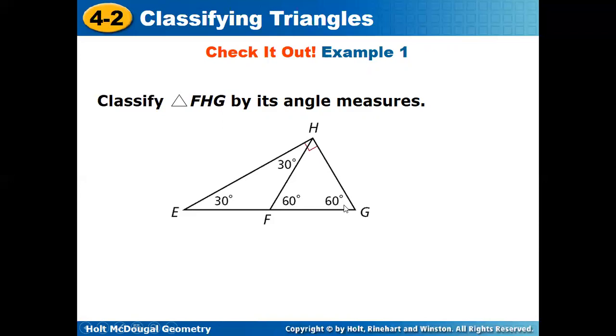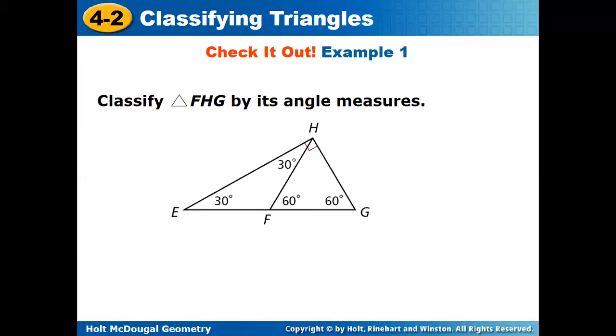The first angle, G, its measure is 60. And the second angle, HFG, or angle F on the small triangle, is 60 degrees. So what is the measure of the third angle? So we know that angle EHG is 90. This is the notation of 90. So the left part is 30 degrees. So the right part is 90 minus 30, it will be 60.